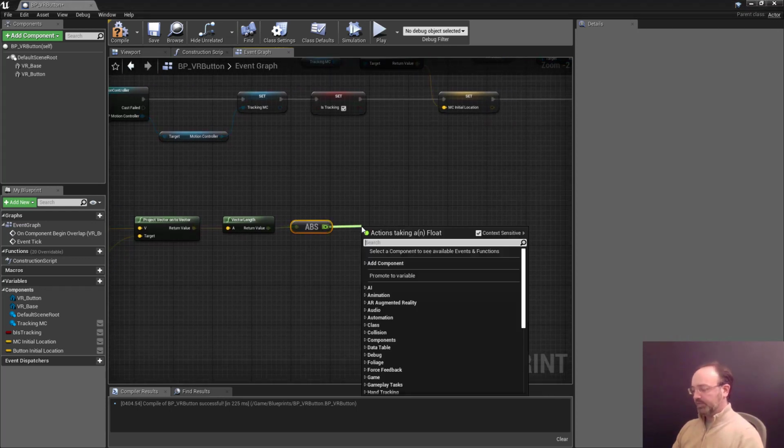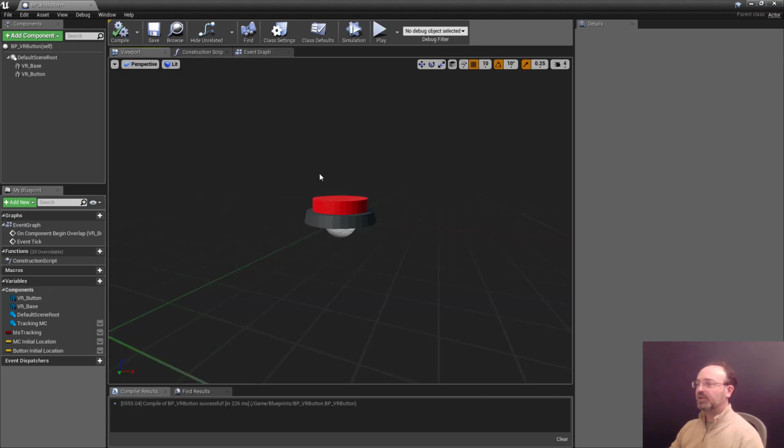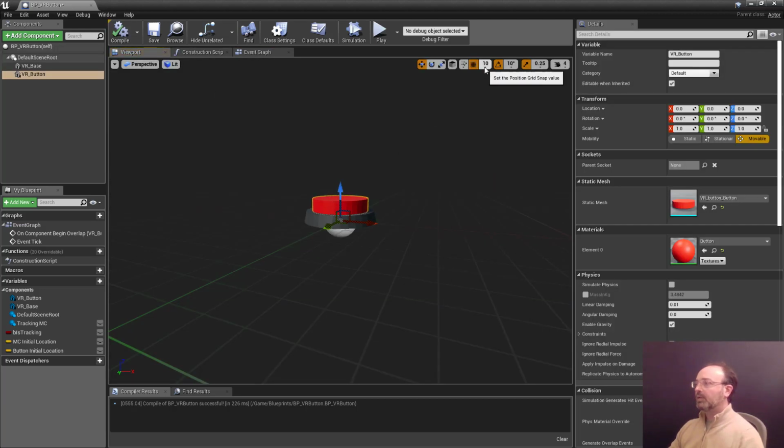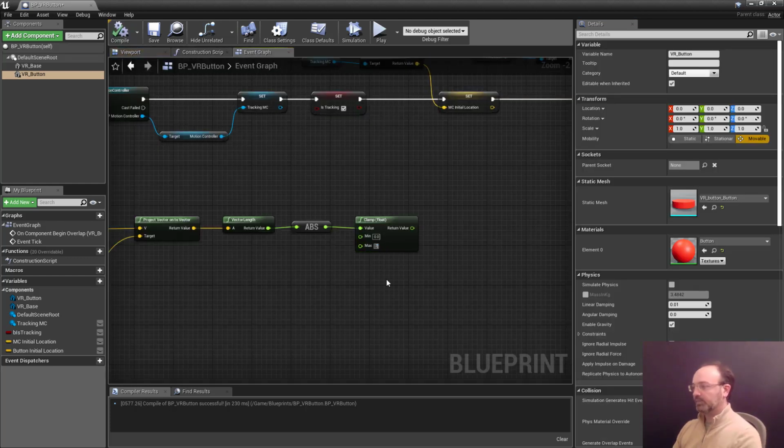And then we clamp this with a clamp float between 0 and its maximum displacement. How do we find the maximum displacement? So we go back here, and by the way, let's put the snapping to 1 for translation. If I drag down, maybe you want to go at this level a bit more. So -7, it means 7 units is the displacement that the button can have. Let's put it back to where it was, sorry. So event graph, I think this is a 7. That's the maximum displacement that the button can get before we recognize that it's fully pressed.